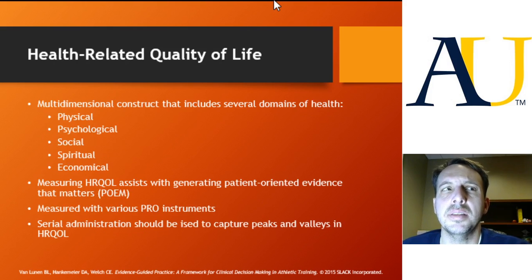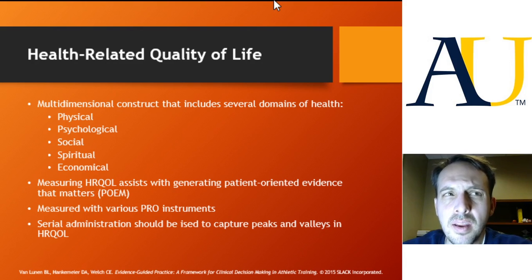When we get into this idea of assessing health-related quality of life, which I mentioned briefly earlier, this very much is designed to collect data in the multidimensional constructs that involve health. And so it's going to ask about physical health, psychological health, social health, spiritual health, and economical health. And the idea here is that all of these are important to the patient. And if their health or lack of health is affecting any of these domains, it allows us for interventions and then to track the change of those interventions.